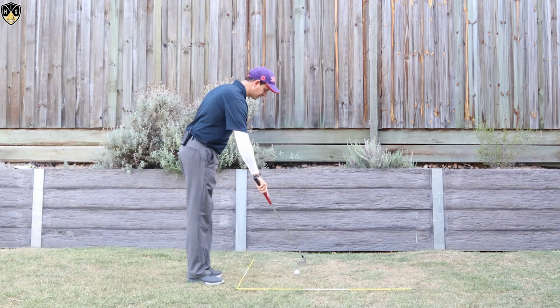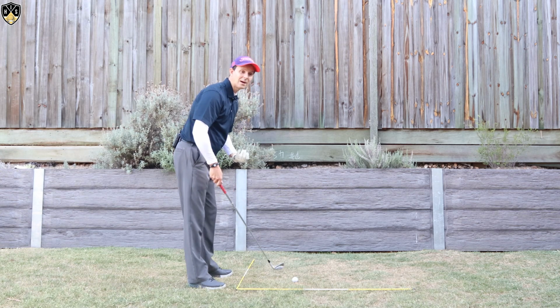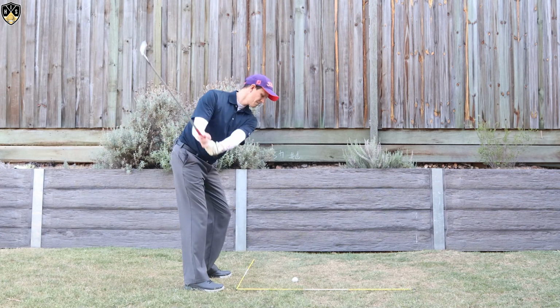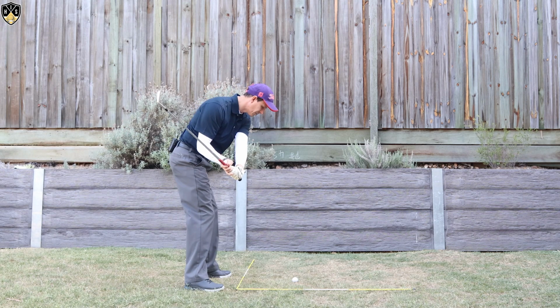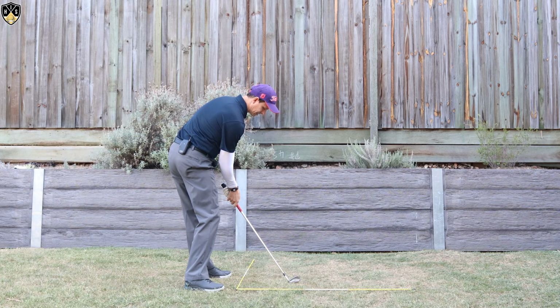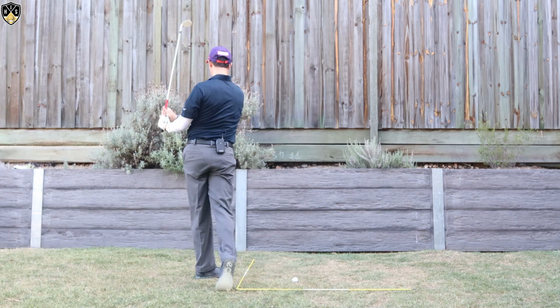Let's have a look down the line. They're basically doing the opposite to what they do in the backswing. The hips will move first, start to open up, shoulders start to open up, club lagging behind, getting to impact, got those hips nice and open, shoulders a little bit open, all the way through to the finish.